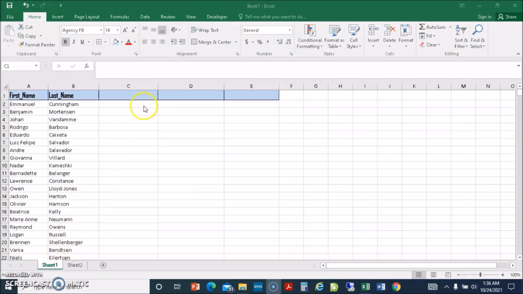Hello everyone, today I want to do two simple procedures. One procedure is to join first name to last name so that we have first name and last name in one column rather than having two separate columns. And then I also need to do the opposite. You have your data formatted as full name, then you want it to be separated as first name and last name.